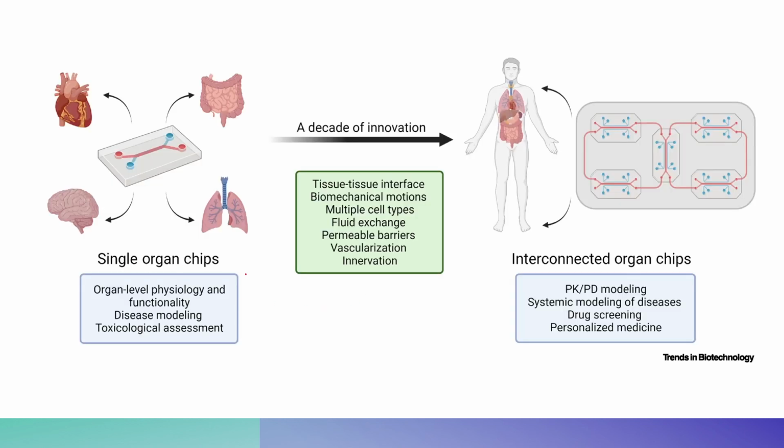Okay, so single organ chips. That's why it is called organs on chip, not organoid. Why is it called organs, not organoids? Because you can see here, this is a chip and there are four wells. These four wells can act as four different organs. One well is for the heart, another is for your intestine or digestive system, the third is for lungs, and the fourth is for your brain. So these four wells can work as different organs. That's why it is called organs on chips.